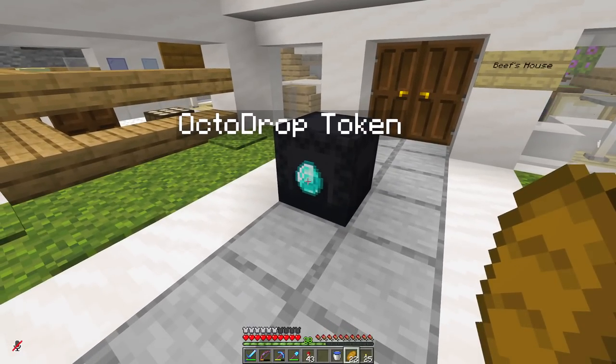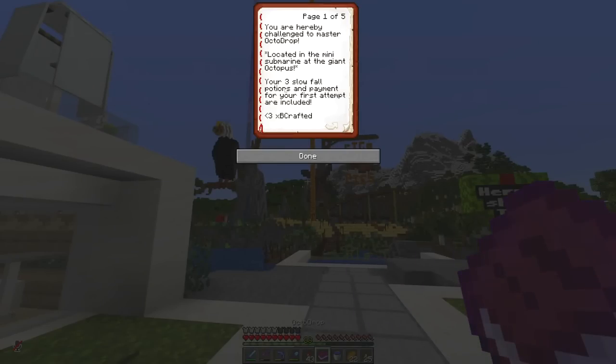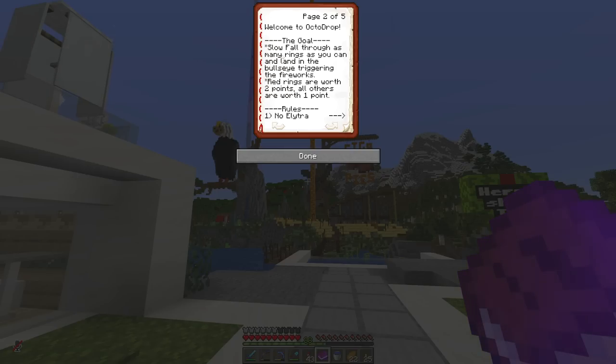Octodrop token. Ooh, what is that? Ooh, XP crafted. Okay, what's this? "You are hereby challenged to master Octodrop, located in the mini submarine at the giant octopus. Your 3 slow fall potions and payment for your first attempt are included. Welcome to the Octodrop. The goal is slow fall through as many rings as you can and land in the bullseye for triggering the fireworks. Red rings are worth 2 points. All others are worth 1 point."